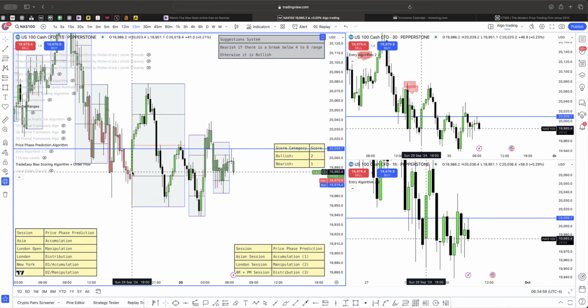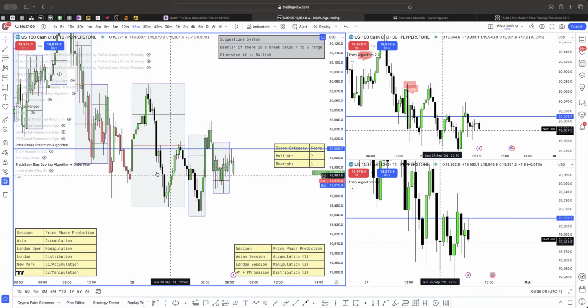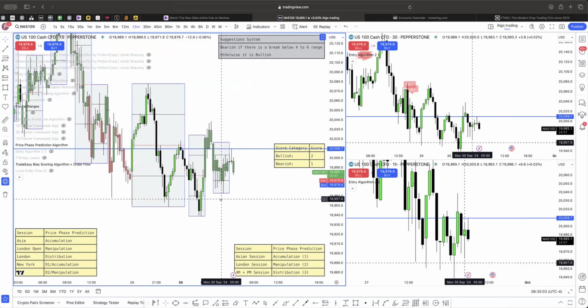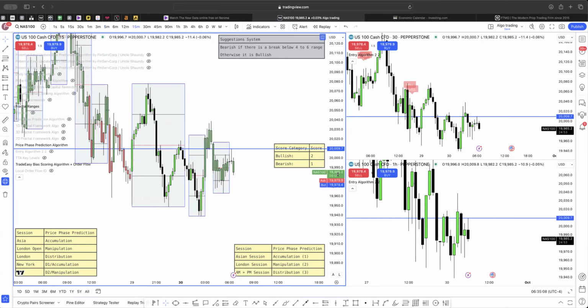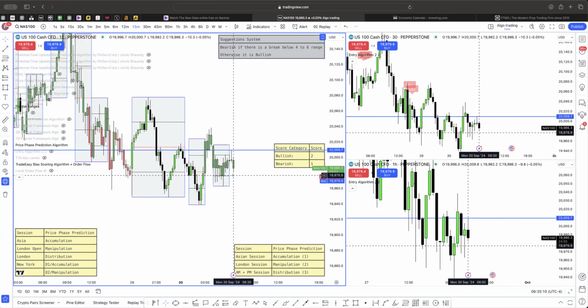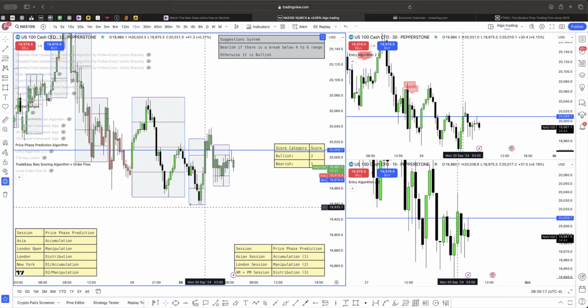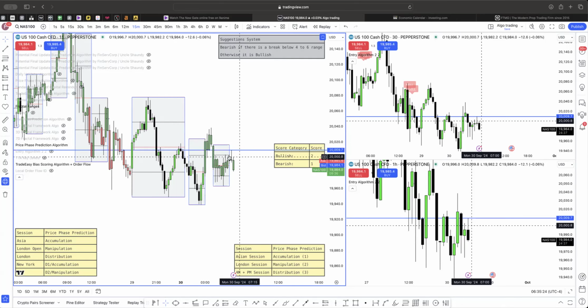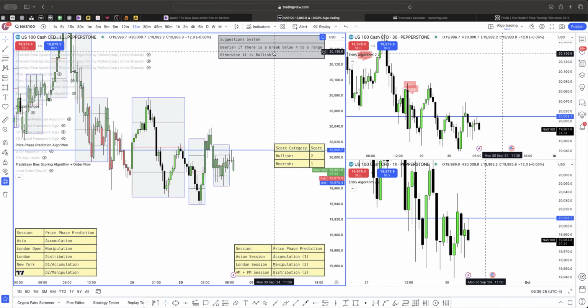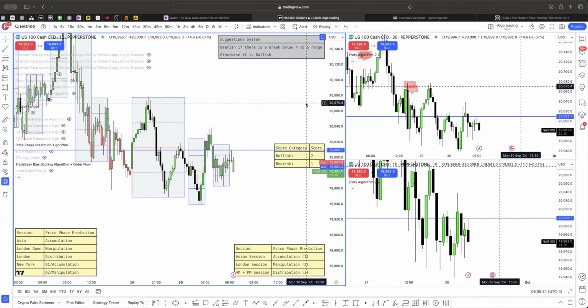Yes, I can. How? This is accumulation. London is manipulation. And then New York session is in 1 hour. That's distribution. So if I'm looking at NASDAQ, I'm looking at a distribution phase for the New York session. Isn't that simple? I need SMT over here or SMT over here to know where exactly the manipulation is happening, right? And the order flow algorithm is telling me chances are they're going up. I just need to confirm if this manipulation is a bullish manipulation.